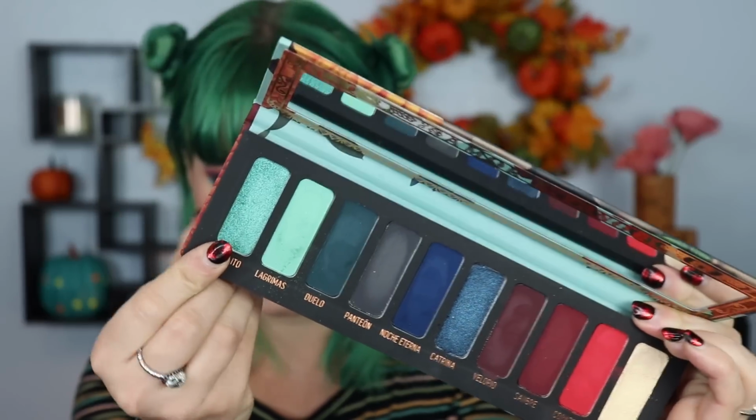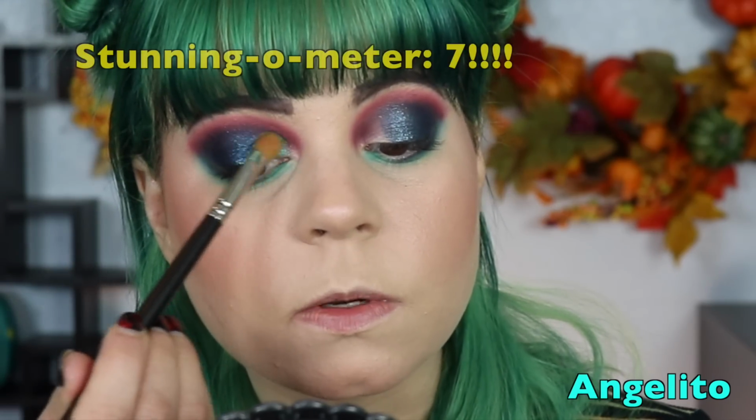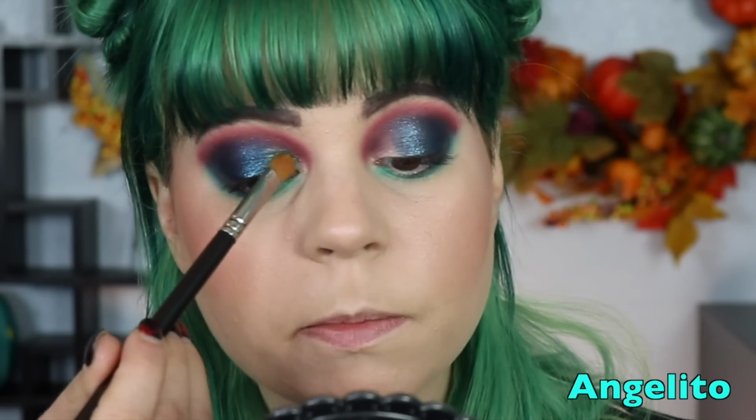Really curious about this next one though. Gonna go into this turquoisey shimmer and put that on the rest of my lid, and then I'm gonna pop a little bit of that champagne shade in my inner corner. This one is also picking up beautifully on my brush here. So I'm just gonna place that in the inner portion of my lid, and that's stunning too. It's not as glittery and intense as the dark blue, but it's really nice and opaque. I'm just going to blend these two colors in together here.